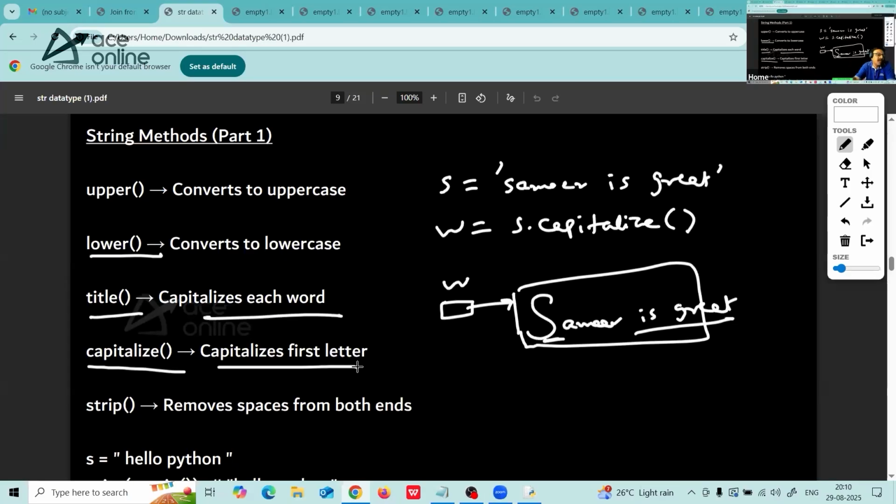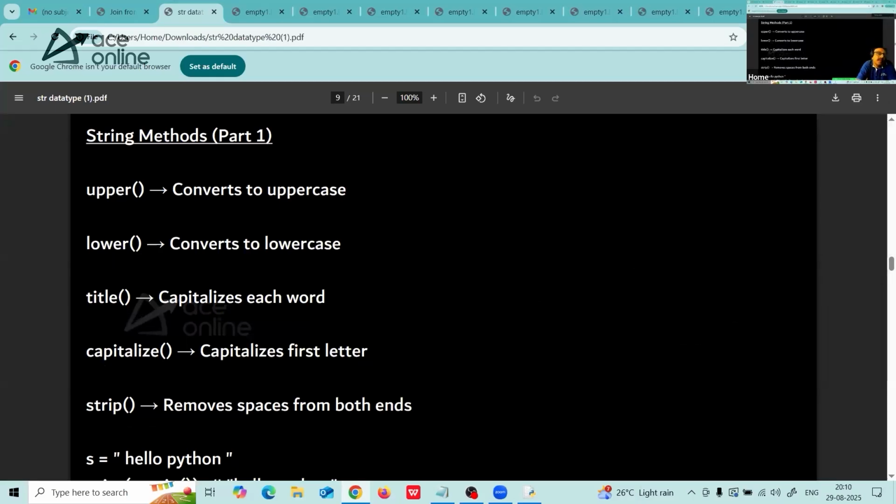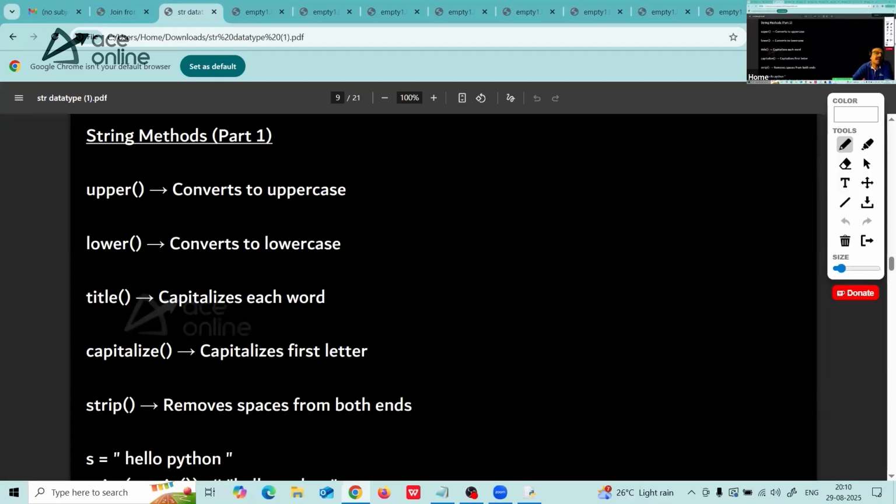Okay. And now coming to the last function, very interesting, strip. What happens many times, you have a string like this. S is equal to quote. Then I have given some spaces like this. Here I have given some spaces. Samir is, I have given some spaces here also. Great. And some spaces later. So just imagine there are 1, 2, 3, 4 spaces. 1, 2, 3 spaces here. And there are some spaces in between also. There are 2 spaces between these two words and 6 spaces between these two words.